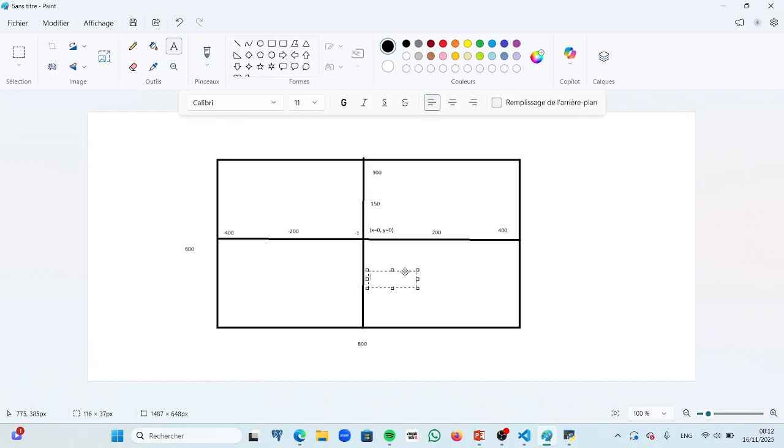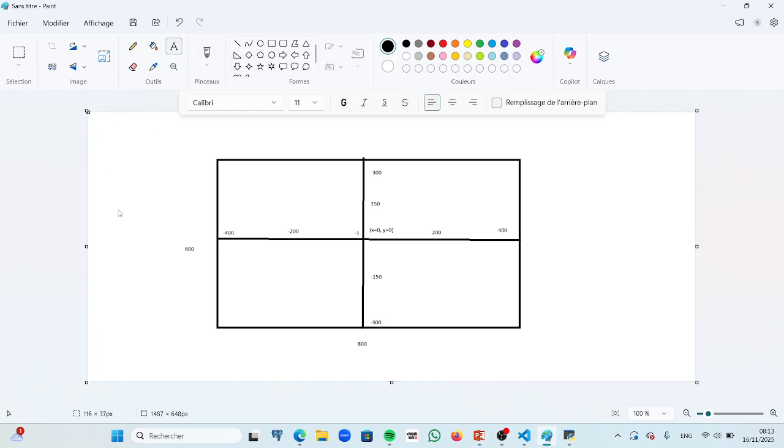And similarly, we have minus 150, and this is minus 300. Okay, perfect. So this is how the turtle coordinate system works.